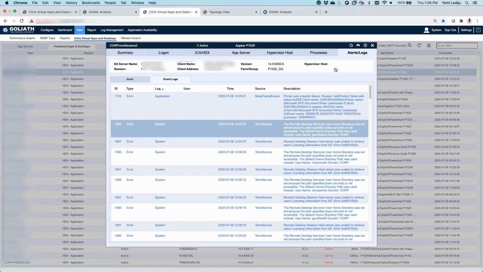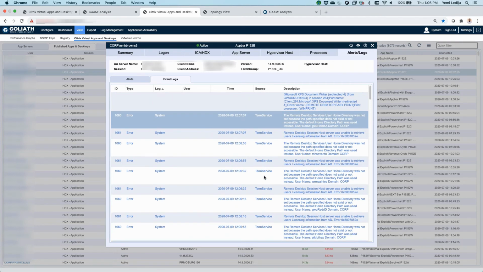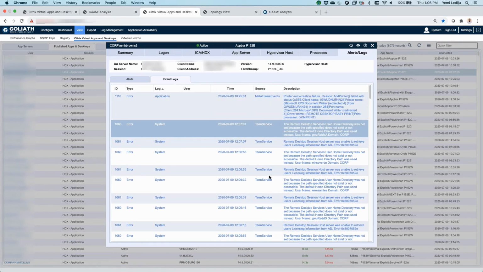And in this case, this is where they're able to find it every time a user had a PowerChart session and PowerChart would crash. It wasn't due to an issue with PowerChart. It was actually due to the fact that dragging dictation was crashing. And they were able to see some application crash events for dragging dictation here in the event log section. And that was actually the root cause of the slowness.